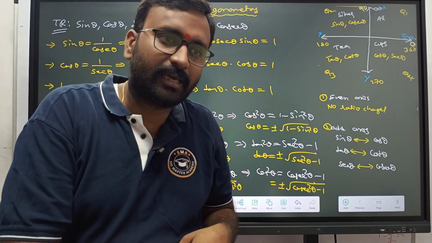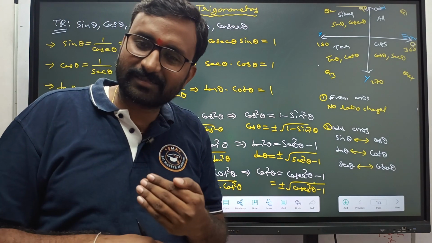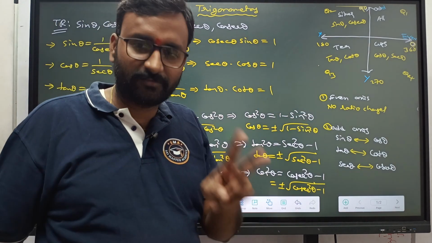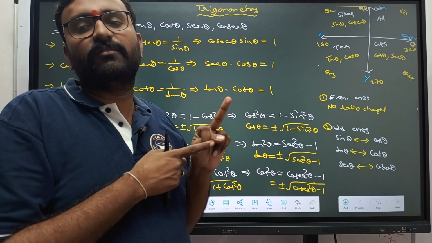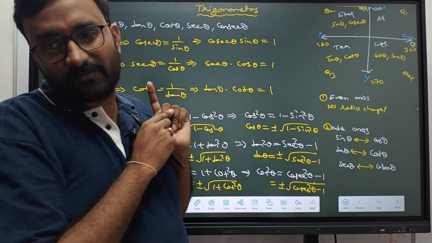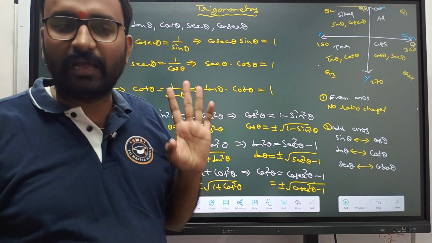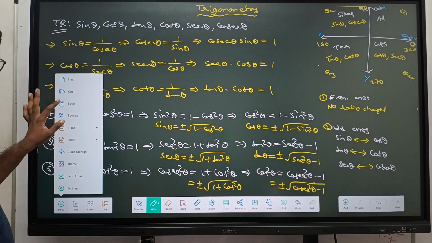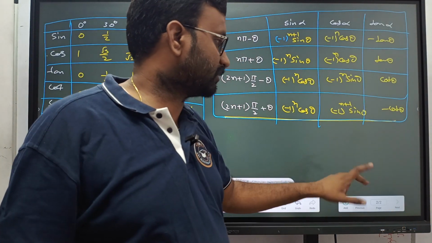Sin 90 will change like cos. Minus cos or plus cos depends on the quadrant. That's why we need to know two points, very, very important. One: in which quadrant which ratio is positive. Two: on which axis the ratio is changing or not changing. If you know these two, you can find any value. Okay, we will check once. Is this clear?